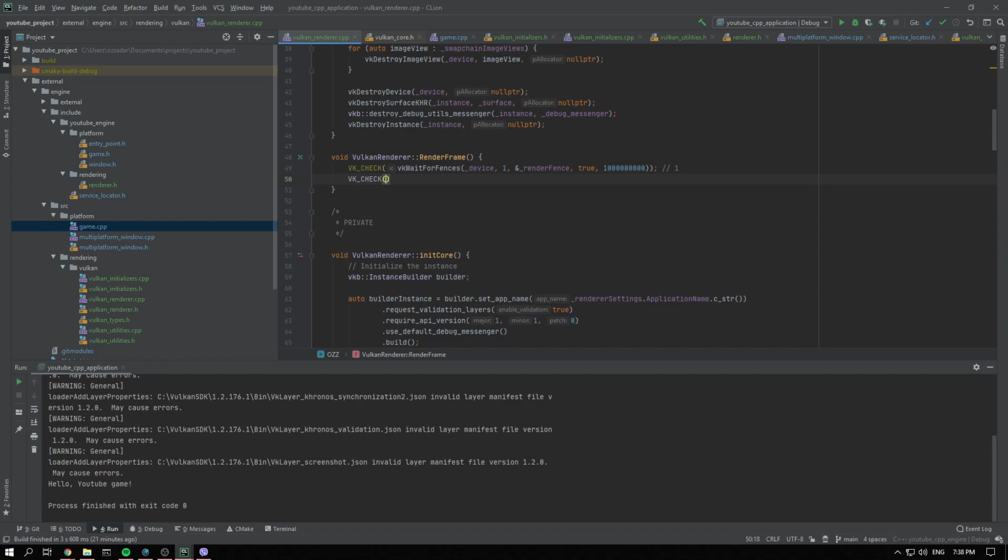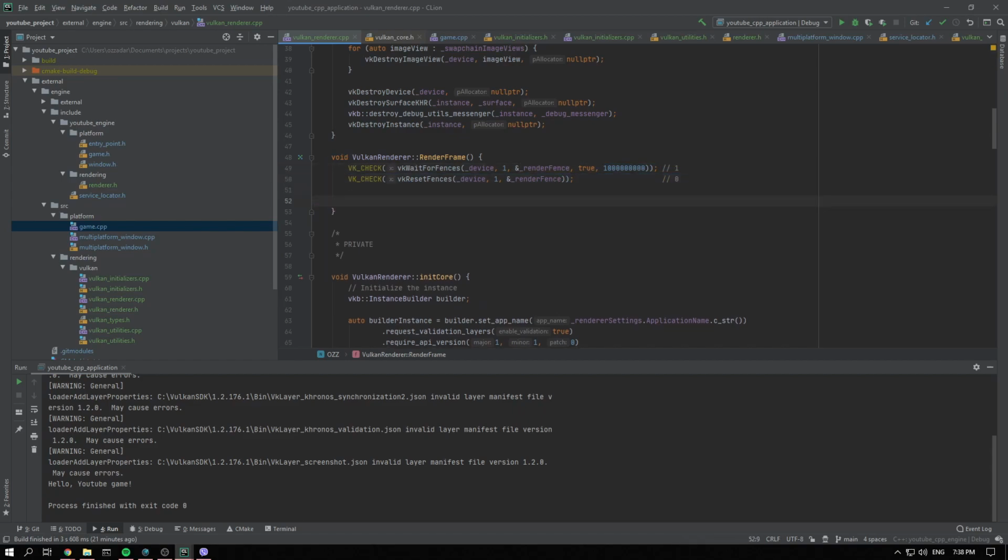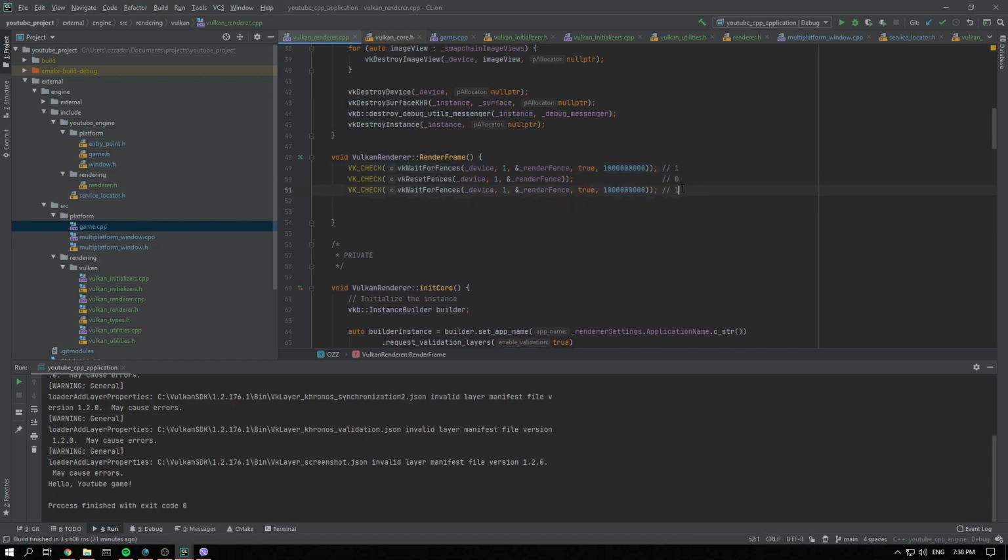So if we go vk check, vk reset fences, device 1, render fence. And this sets it to 0. Basically, it might be the opposite. It might be something more complicated, but in essence, that's what it's doing. Here it becomes 1 and continues, and then here we set it to 0 so that if we call wait for fences again here, and we don't do anything in the middle, it's going to block because we're not doing anything there.